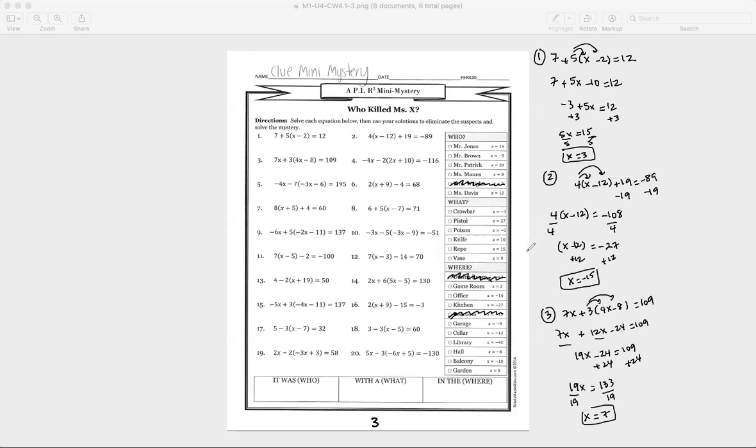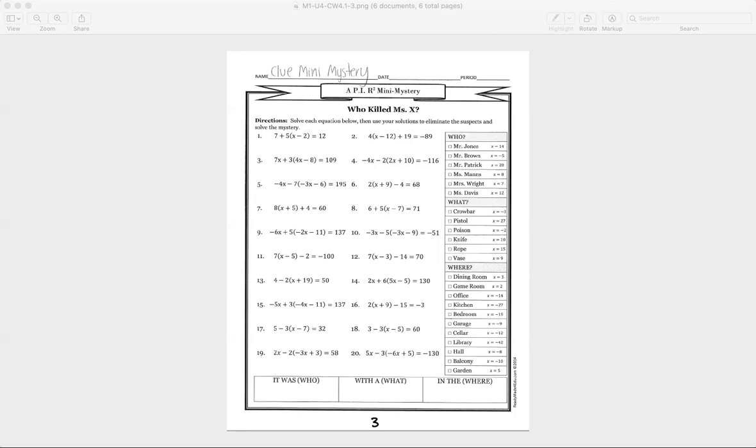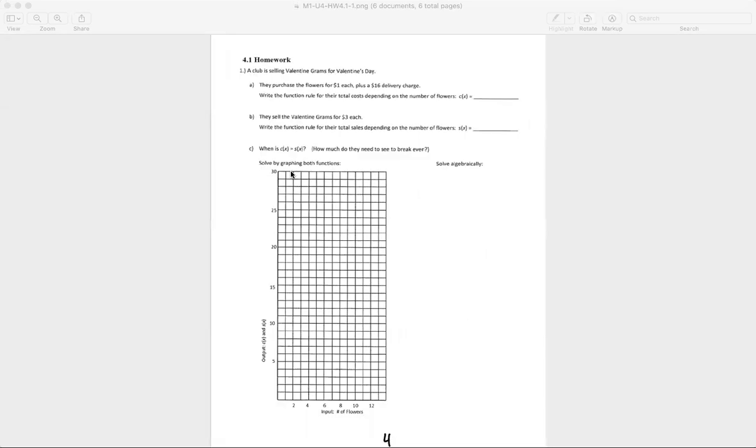All right, so continue in this fashion and solve the mystery, and then answer, right? It was who, with what, and in where, right? So this is page number 3. And since you probably have time, you may pause here and continue this later as part of your homework, or you can spend the next few minutes and finish it and just solve the mystery and we can share next time. But I wanted to go to the next page and start on homework. I want to give you some guidance on homework, at least get you going on homework, and then you can take it from there as well.